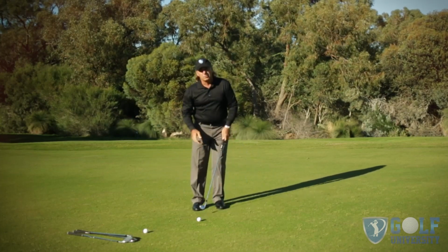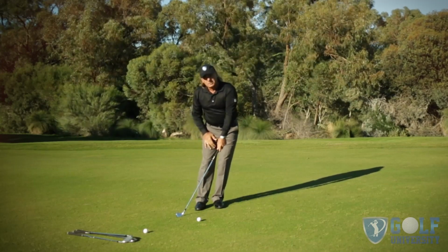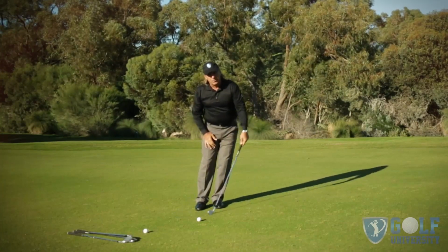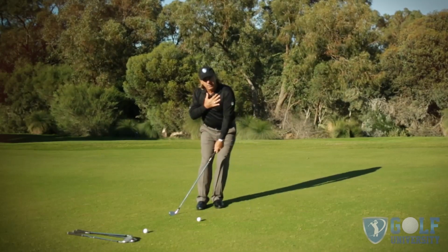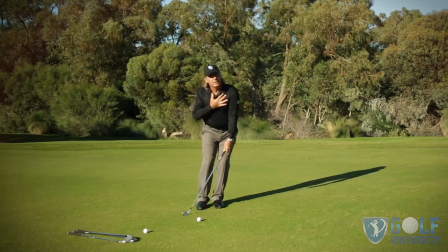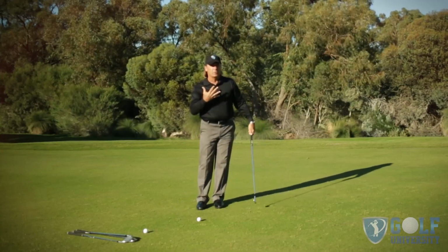The other thing I'm going to do is have a feeling like this. Imagine I'm dragging a broom up a slope. I want you to see how the golf club is behaving. The handle is in front of the head, being dragged up the slope. Now this is important. Now I'm going to do it left-handed with my shoulders so that you can see. This way. So this is the stroke that I'm going to use.